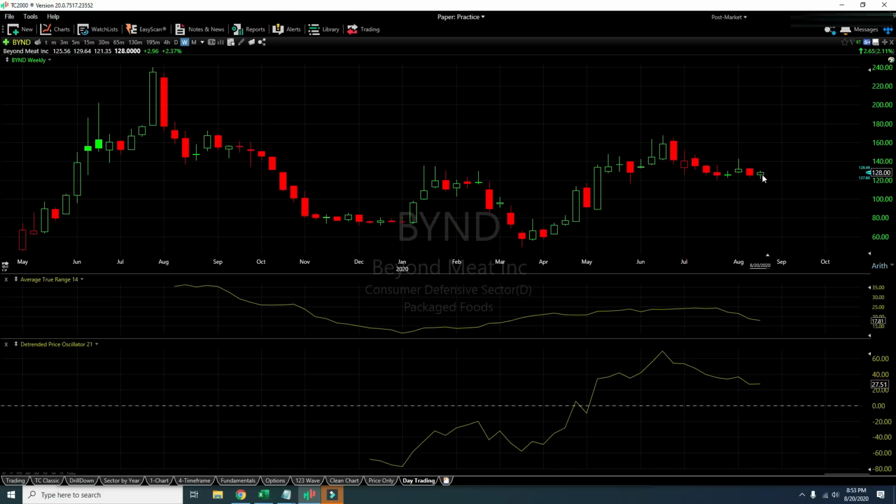Right here, the recent weekly chart. It's not a perfect hammer. It's got a small wick on the top. A hammer should have almost no wick, or a very small wick, with a small body and a long wick down. That would be considered a perfect hammer pattern. Even I wouldn't consider this one a hammer. This comes close to a hammer, but again, it failed here.